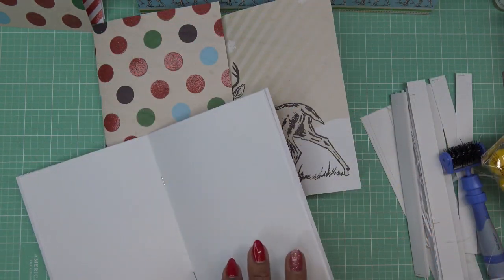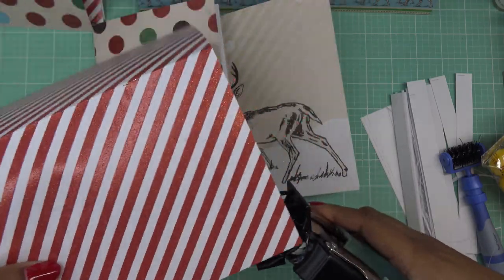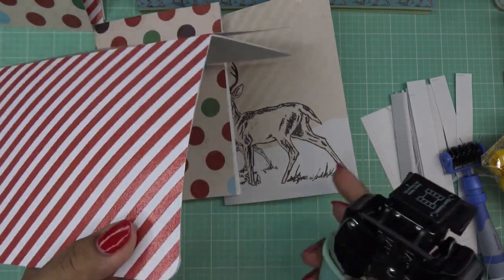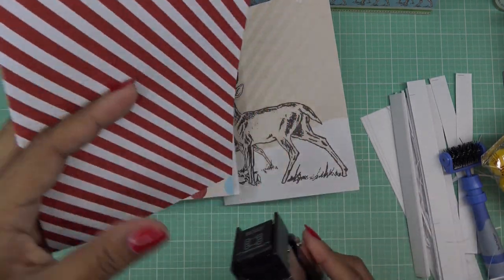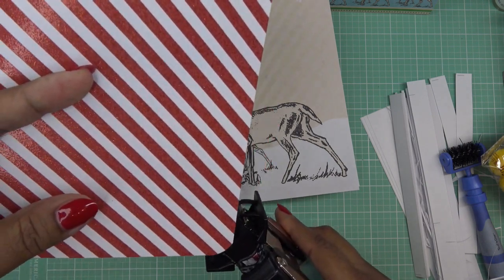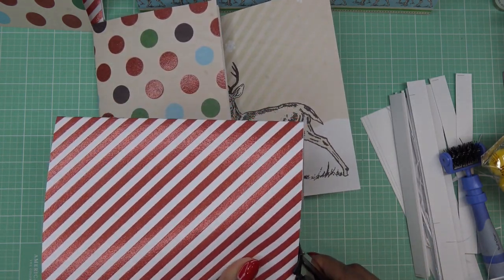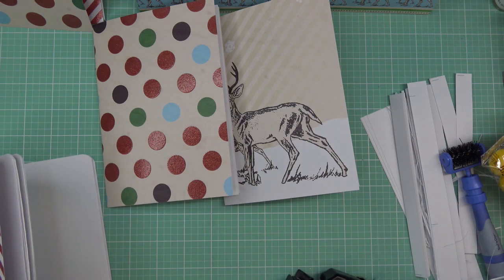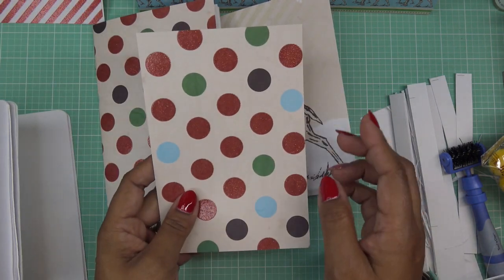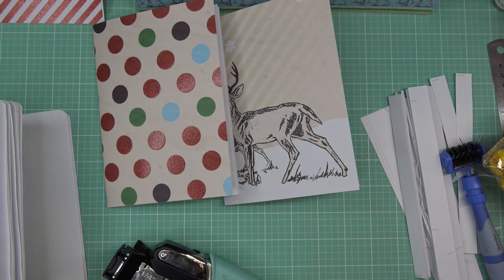All done — now I'm corner-rounding everything. You can corner-round all the pages at the same time or separately. I am going to use my Crop-A-Dile to make holes in the journal. If you don't have that, you can use an awl — we'll talk about that in a minute. I've cut down my dashboard — I made it a little bit different this time because of the pattern paper. It's four and five-eighths by six and seven-eighths. I'm going to cut down my little calendar to the same size for the back side of the dashboard.